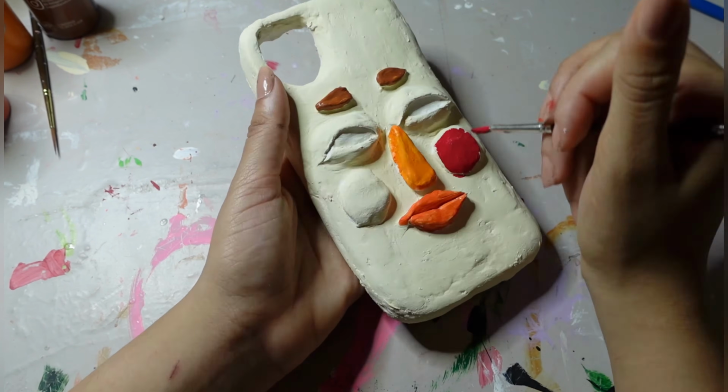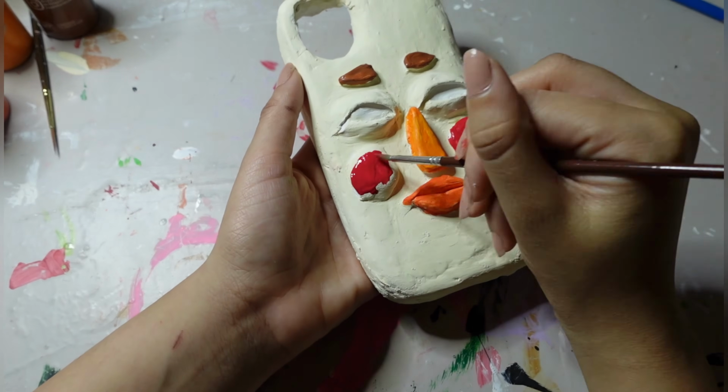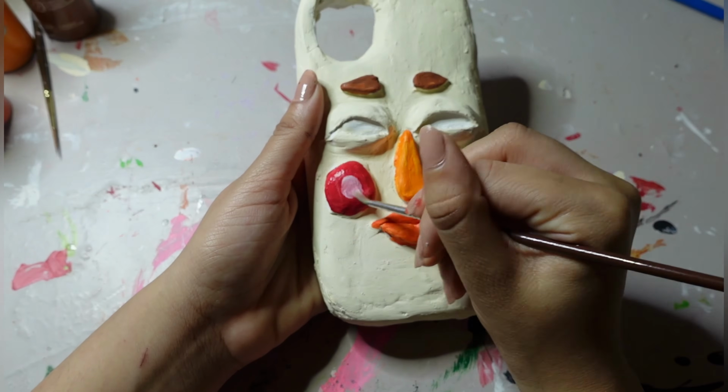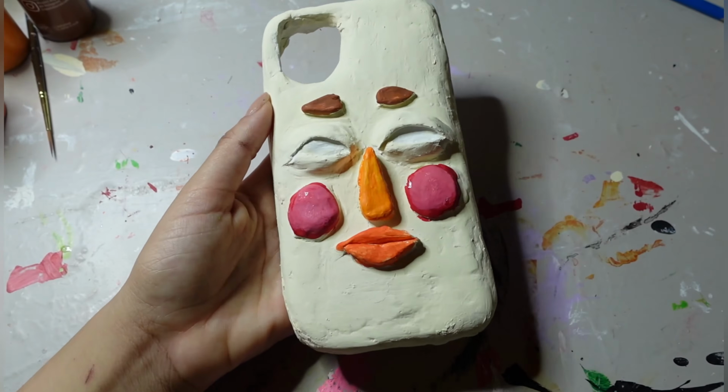And then I went in with just that red I used for my little demon baby, and I did his red cheeks, but I also added a little white to them, just so they can kind of be pinky. But then I added red again. I really like how they came out though. It seems a little extra, but it's a nice red.